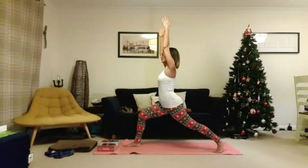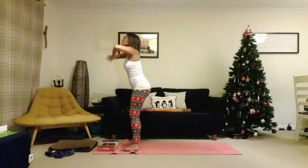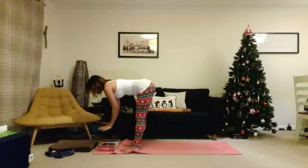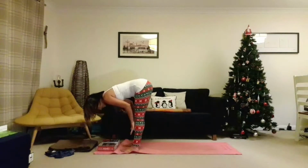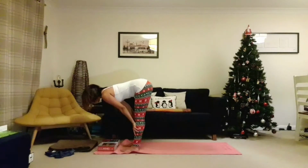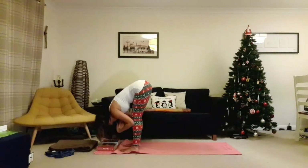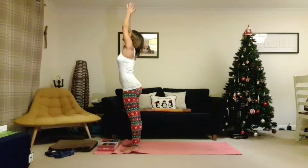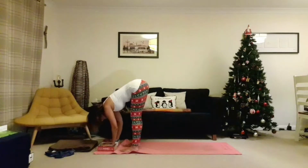Release the breath out, bringing the hands to heart center, coming into our mountain, taking the arms up towards the ceiling on the inhale, exhale coming into our forward fold. Inhale, coming into our halfway lift. Exhale, forward fold. Inhale, taking the arms up towards the ceiling. And coming straight back down through heart center into our forward fold.